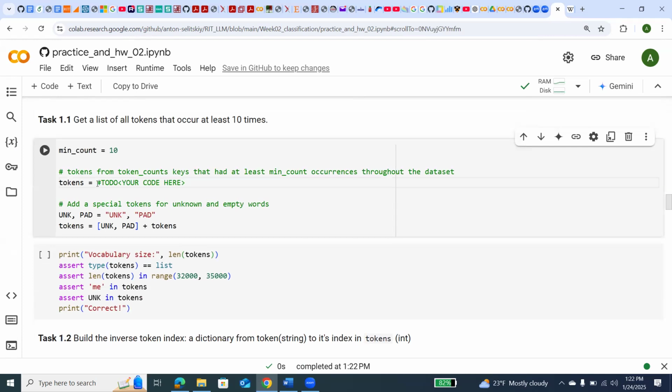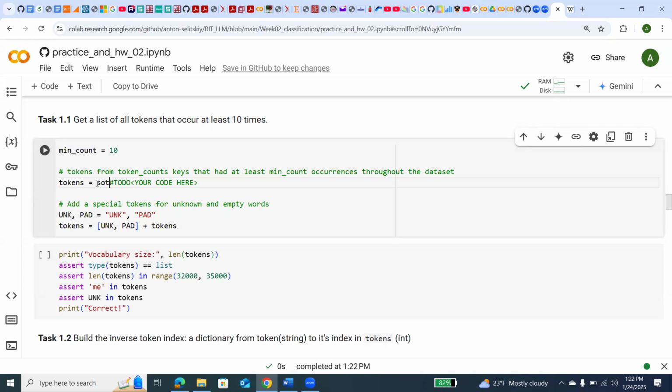So to remove, I will sort first, sort the list.